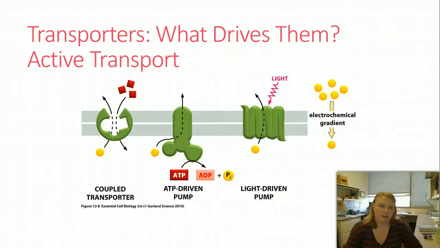So as I said, active transporters require energy or something else to help them go. First one is a coupled transporter. This is where we use the concentration gradient of another solute to pump a different solute in or out of the cell. This is essentially a coupled reaction like we talked about, except energy is not being moved around. It's just piggybacking on the system. Then we have ATP synthases. These are proteins that use ATP, break it down to pump things across the membrane. And then we have light-driven pumps, like the rhodopsin we talked about in chapter 11. These are pumps that use light energy to help drive things across the membrane.